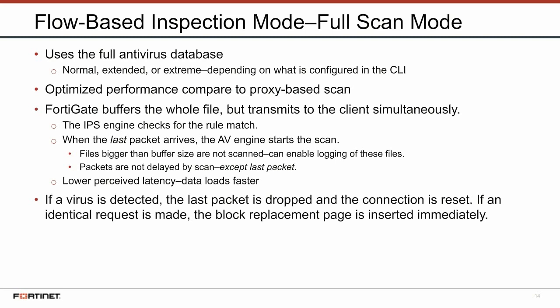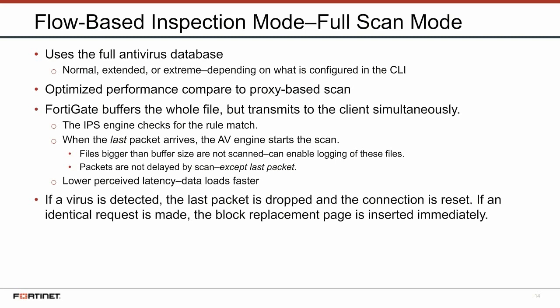Two possible scenarios can occur when a virus is detected. If the scan detects a virus in the TCP session when it may have already forwarded packets to the client, it resets the connection, but it doesn't insert the block replacement page. So the client may think it has encountered a network error and try again.